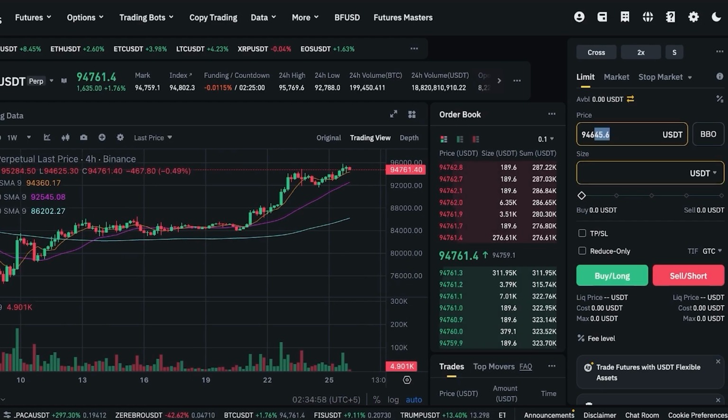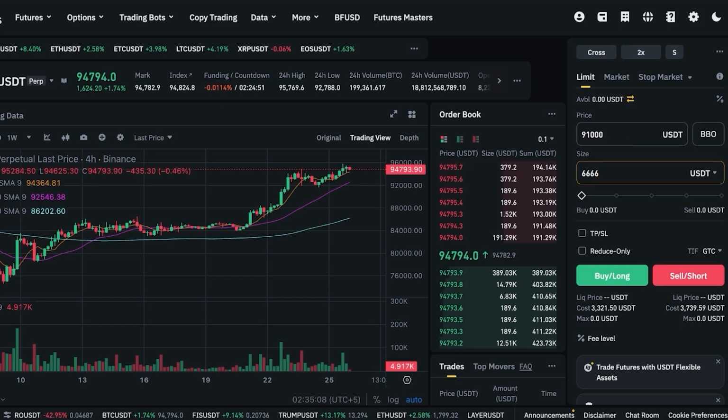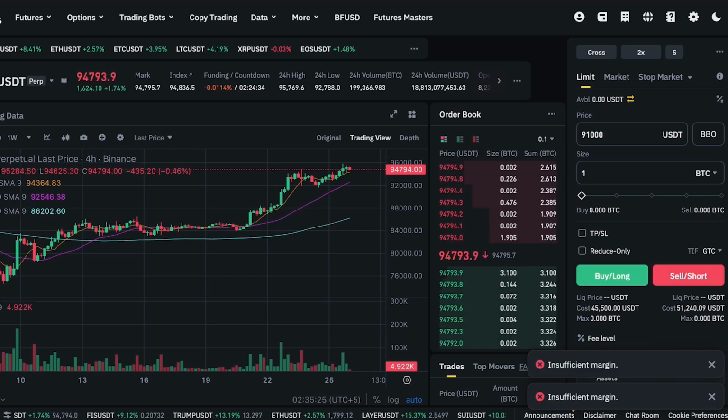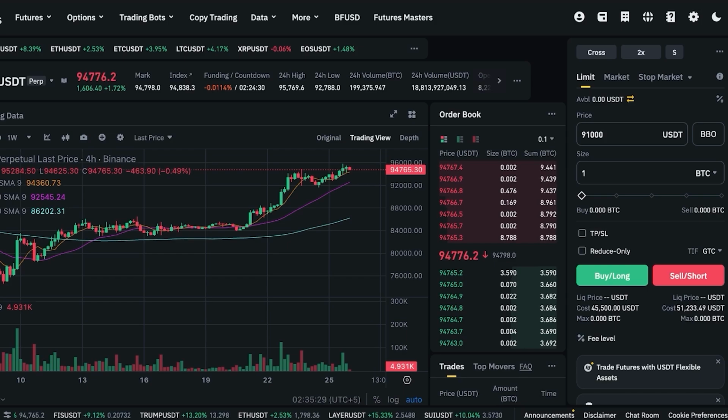Let's say we want to buy at 100 like this, and you can choose the size, how much you want to buy, as well as the size or the number. This just depends. Let's say I want to buy just 1 BTC at that price. And then we can click on buy long like this if I expect the price to go up. Now, keep in mind that if you're placing a limit order, it is usually going to be slightly above the support, and you can set your leverage to like 3 times. And you do want to take profit at resistance and stop loss just below your support.